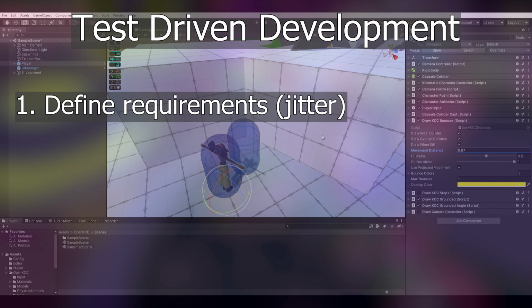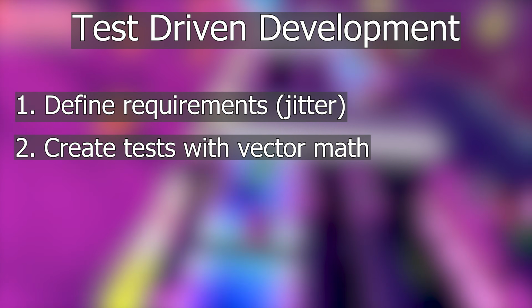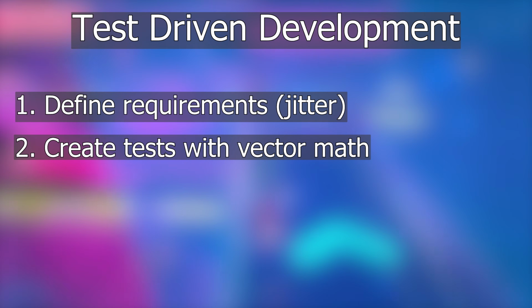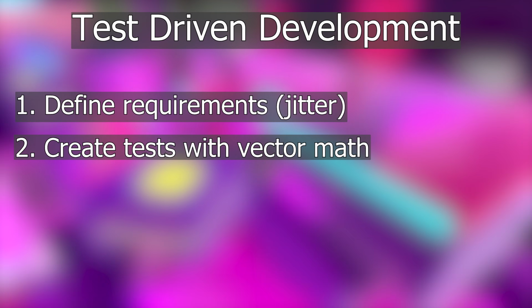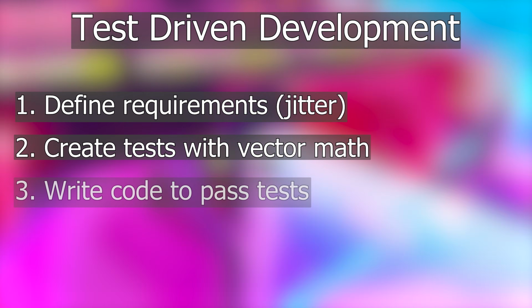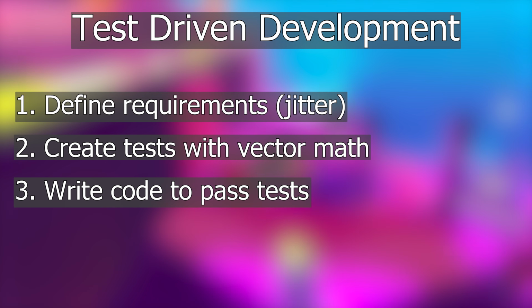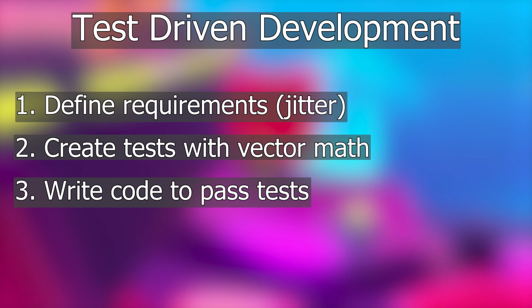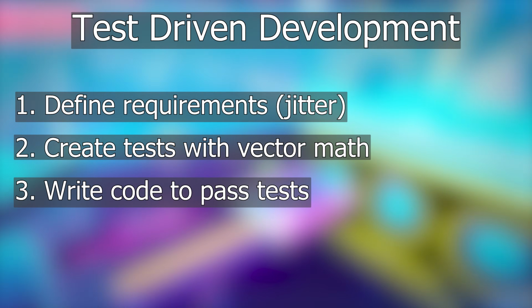We first define the requirement of how we want to fix the bug, then we created some tests to find and identify this issue and automated them to make sure we can easily run them in the future, and finally, we adjusted the code to pass the tests. Since we defined our tests based on the requirements, we can be assured that our code now satisfies those original requirements. You can use test-driven development to make new features as well as bug fixes. The reason this is considered requirements-first development is because the tests define our requirements. If our code passes the tests, then we can verify that our code satisfies the original requirements.